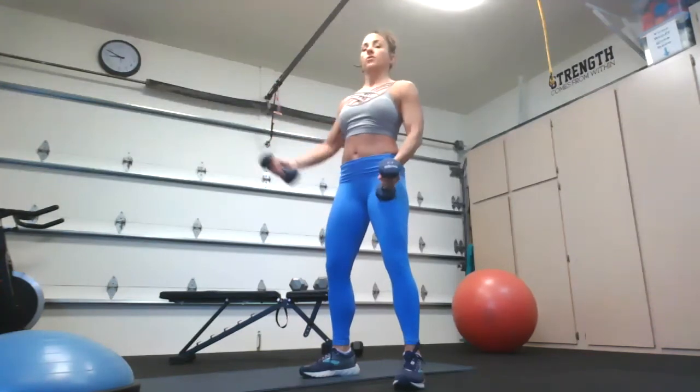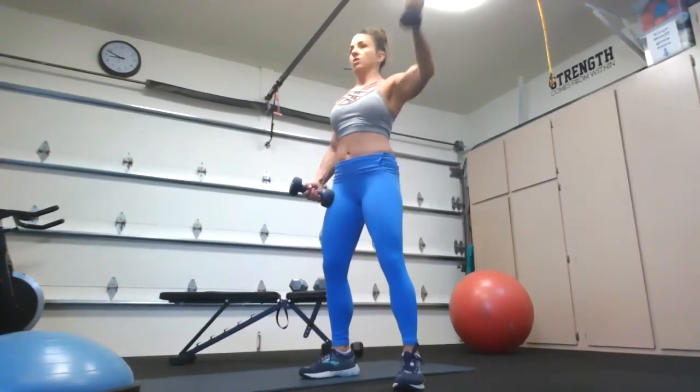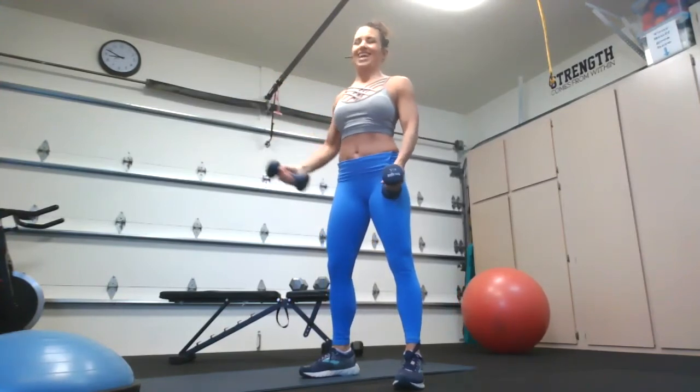Keep your head on top of your body. So many of us live kind of with the head forward. Can you pull it back and keep nice neutral curves in your spine? I think you can. Rest.